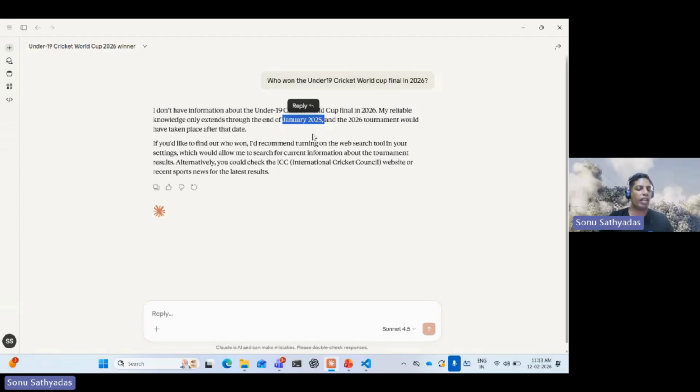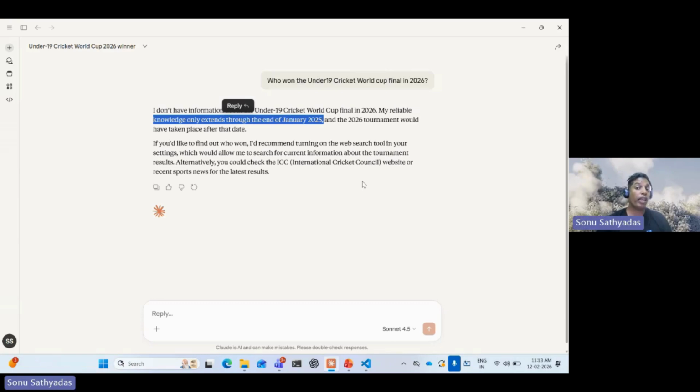If you ask something which happened after January 2025, it cannot answer that because of the knowledge cutoff. The knowledge cutoff date is January 2025, so anything which happened after that, it will say I don't know.